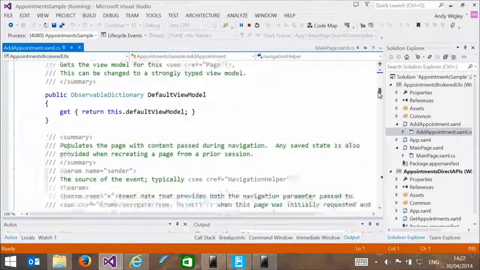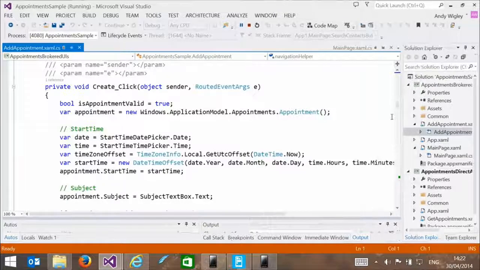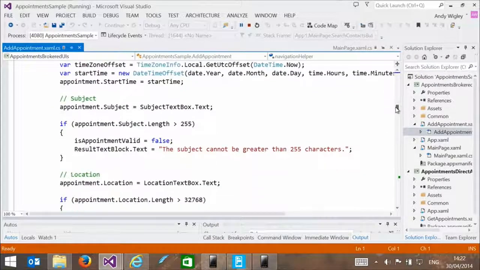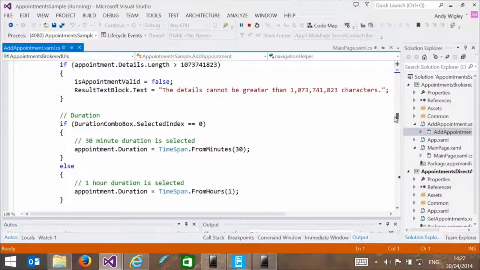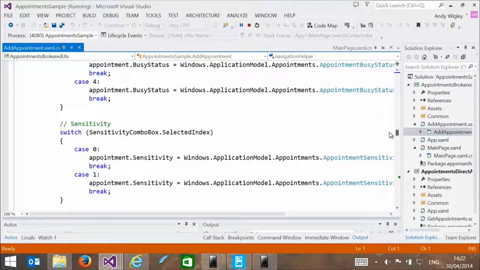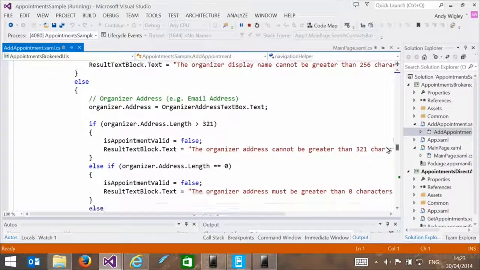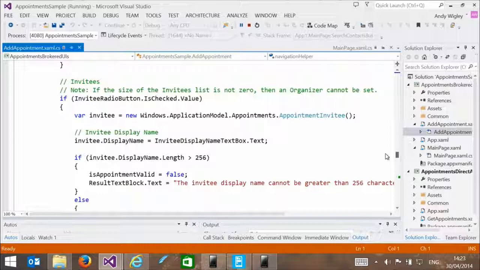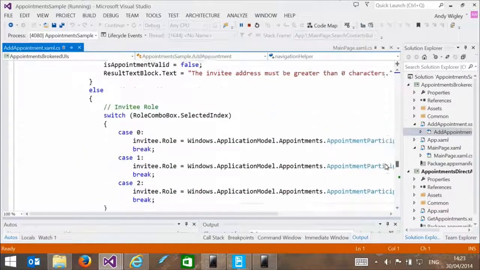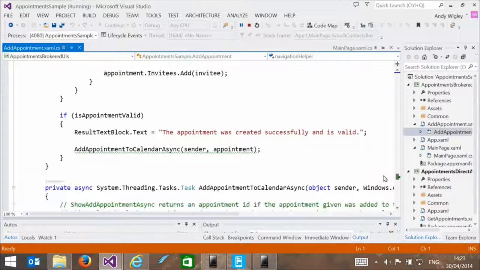So this is an adapted version of a UI SDK sample, which is why it's so verbose. But here we go, we're setting the subject. I could have filled in loads of dates, loads of fields on that UI. But basically what this is saying is I'm just populating an appointment object. And finally, when we've populated it all, we haven't got there yet, appointees, participants. This is how rich an appointment object is.